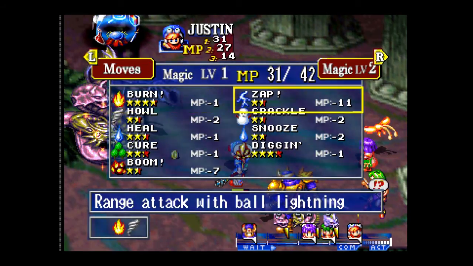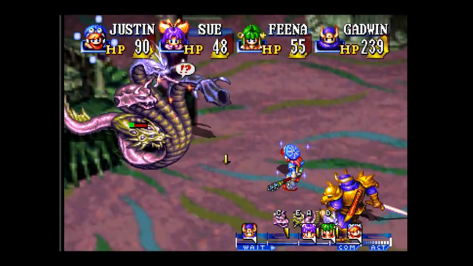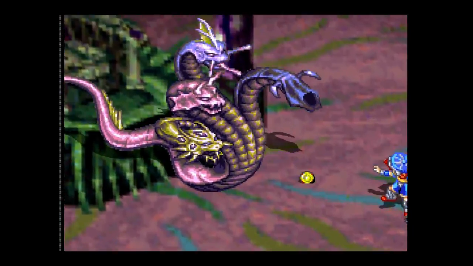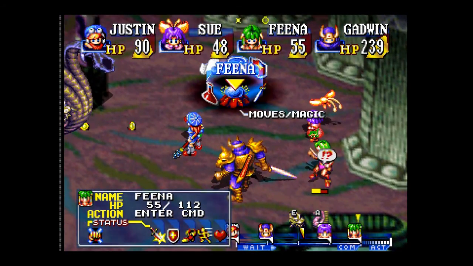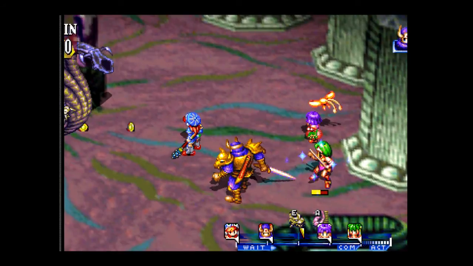Let's go with Zap. How much health does it have? 88? Zap will be perfect. And it's fast enough too, so that's the big concern. Burn to a crisp! What he said. We hit him with Zapola again. Yeah! He dead. Alright, let's throw out an all-healer, if we kind of need it.